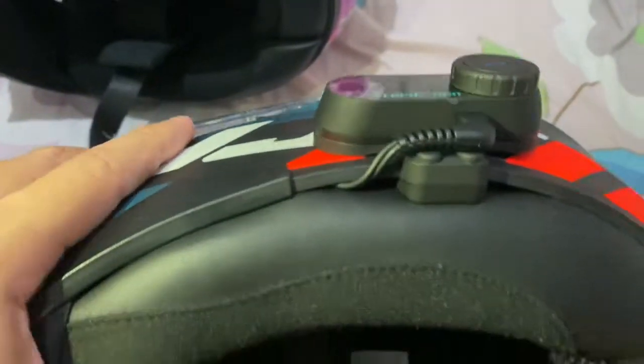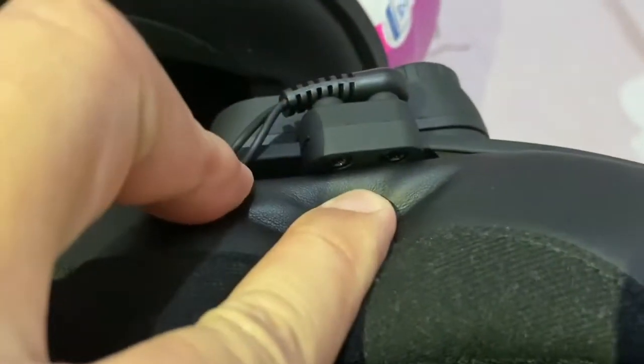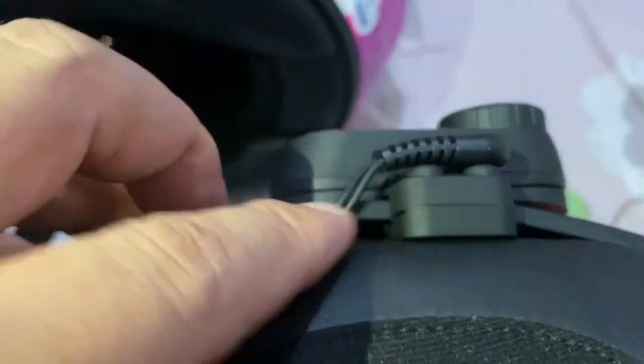Pero here's how I connected it. Yung bracket kanina, meron siyang Allen dyan. Tapos nilagay ko lang siya dito. And then there's wirings going inside the helmet. The speakers are here. Let's see. Wait. Ang hirap ah. These are the speakers dito. Nakatago. There you go. Nilagay ko siya dyan. Yung microphone ay nandito. This is the mic. Paikot siya dito. And then the other speaker is here sa kabila, syempre.